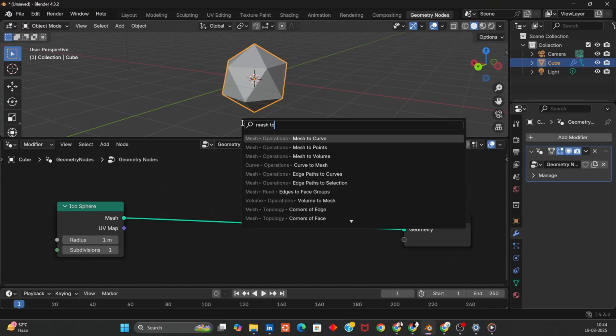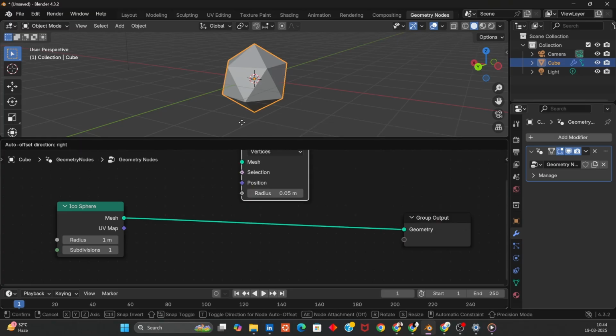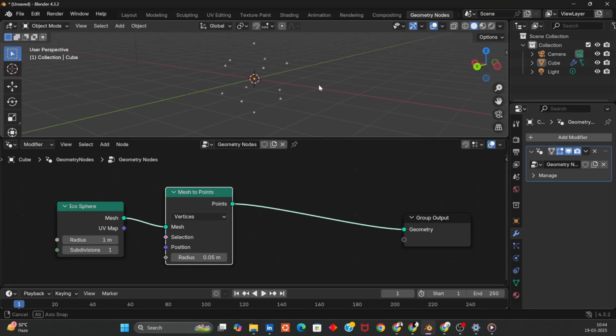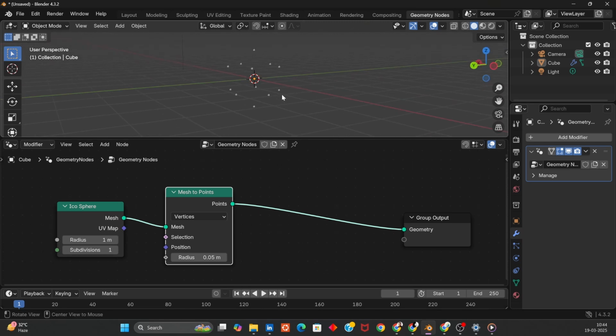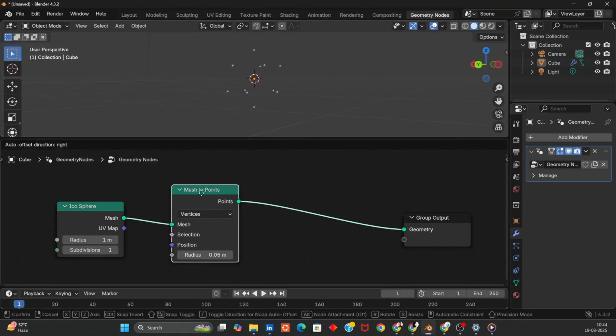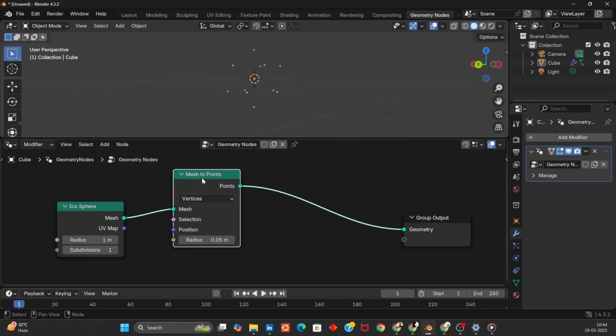We will do something called mesh to points. And if I place it here, you can see that these small points are actually making the shape of an icosphere. It really doesn't make the shape of a cube. And so what this means is it really doesn't matter what the primitive shape looks like.